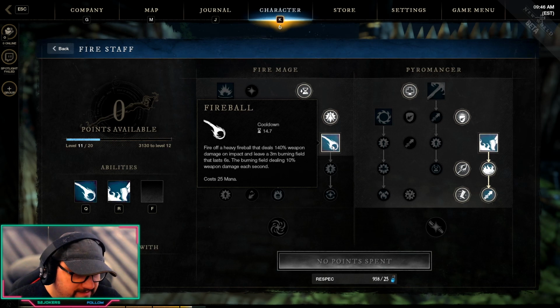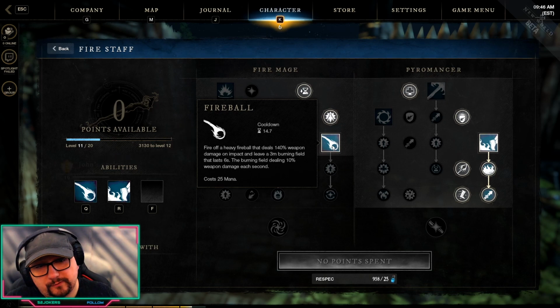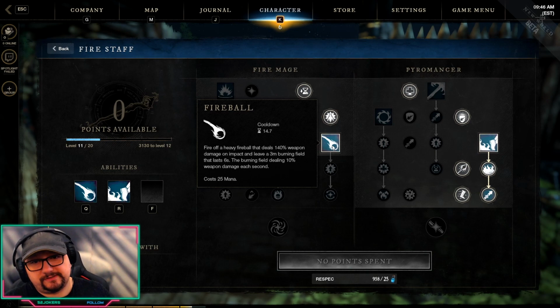on a target that's at mid-range. Of course you can technically use this at any range, but it's hard to hit at a distance because the fireball has a trajectory. It's kind of hard to aim then.